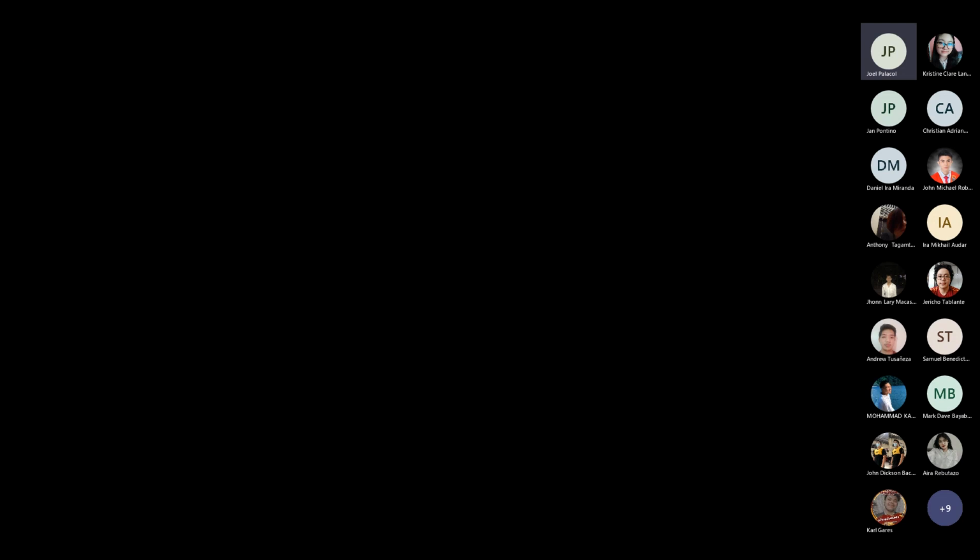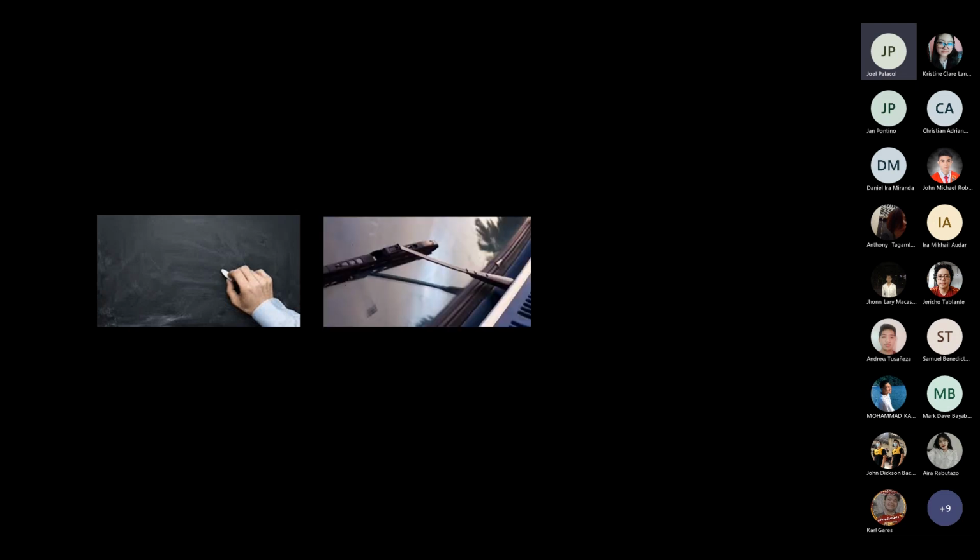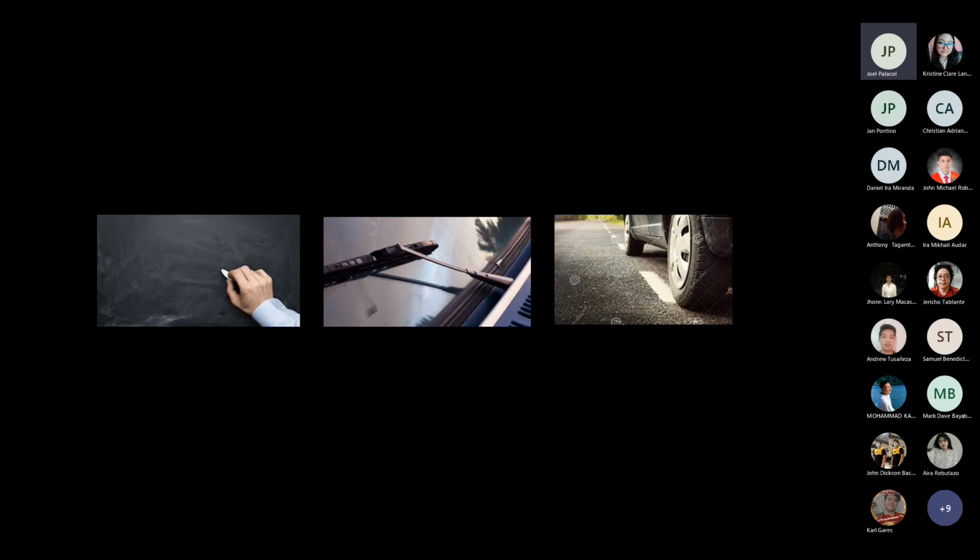There are some situations, however, where the surfaces in contact will alternately stick and slip, meaning static friction and kinetic friction will alternately play. Example is the squeak made by a chalk held at the wrong angle while writing on the blackboard. Another is the squeaky noise that the wiper blades of the car make when the glass is nearly dry. Still another is the shriek of tires sliding on asphalt pavement.